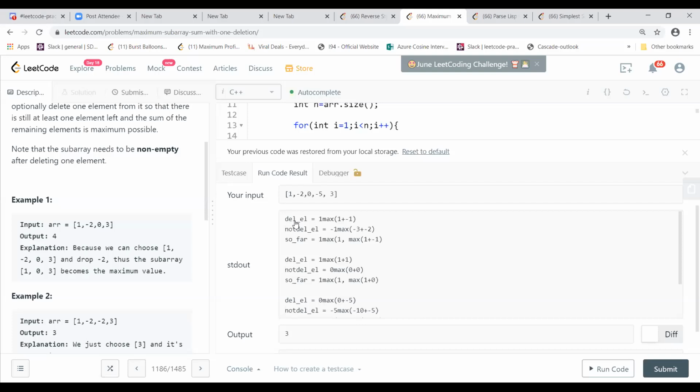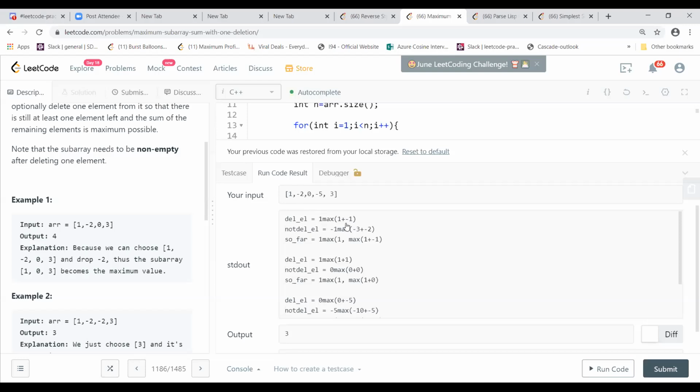That decision will decide that I will always exclude one element, because the condition is that either I'm including or excluding it. It can't be more than one element. So where are you excluding? It is in the delete element. The first element is the place where you are excluding the current element, correct? And in the second one, you are actually adding the current element, which is the previous one was 1, and then -2 will be -1.